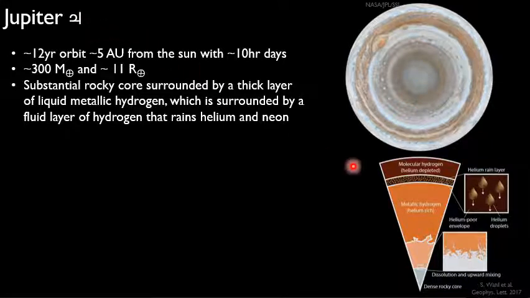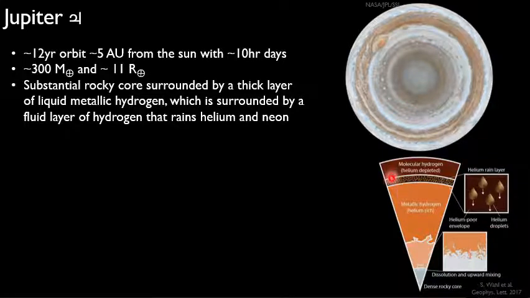So it's very different, right? The Jovian planets are very different than the terrestrial planets. We have a still substantial rocky core, but that's not the majority of the planet. On top of the rocky core, you have metallic hydrogen, a huge layer of that. You might wonder how that happens. Keep in mind that the pressures here are extreme, and so you can get phases of matter that are very hard to reproduce here on Earth. So a huge layer of metallic hydrogen.